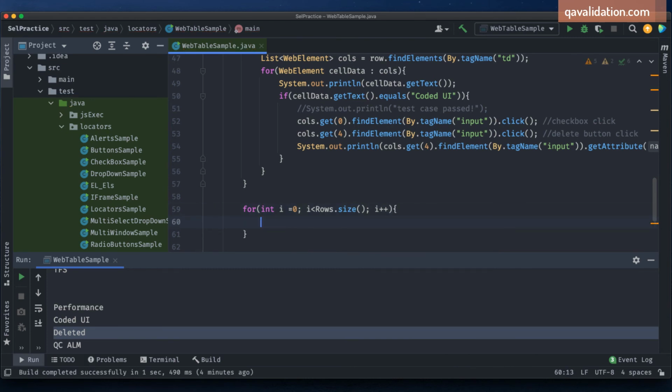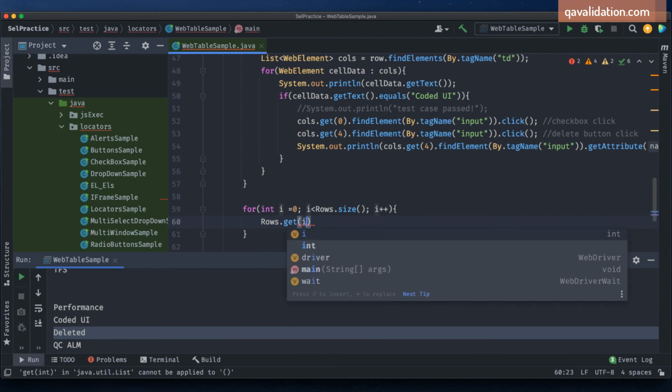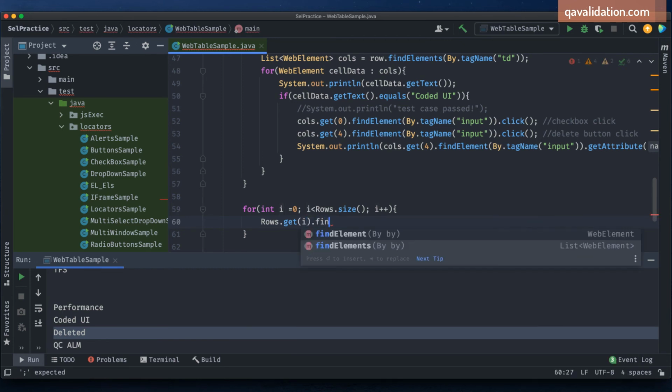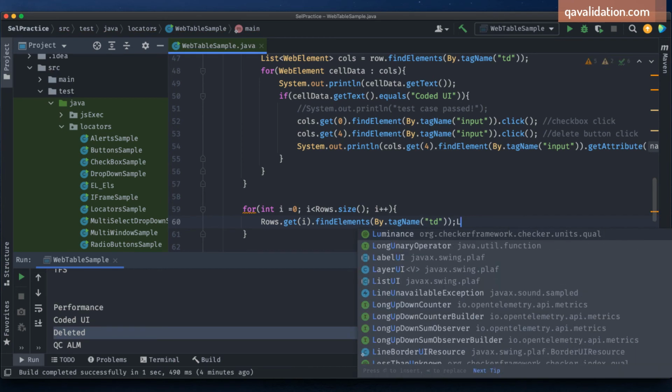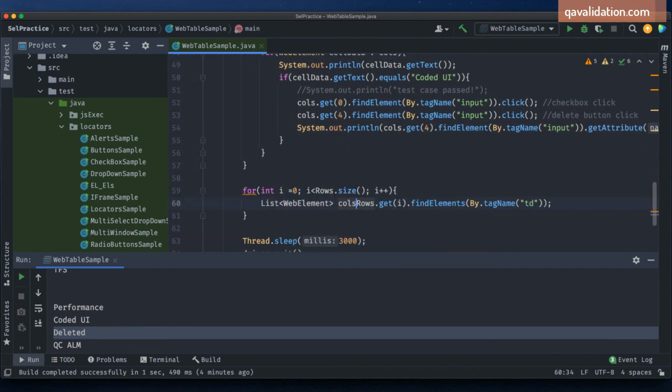Now inside this you can write like this: rows dot get of i, so that it will traverse through each row, dot findElements by tag name td. So this will give me the entire column data. This one again I can keep into a columns list. Here I can print like this. So this is my classic way of identifying the data.